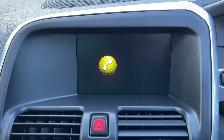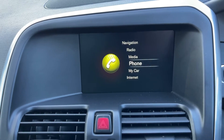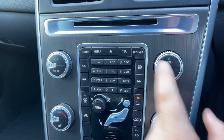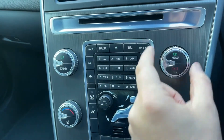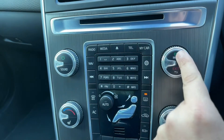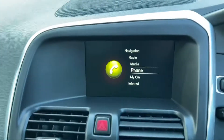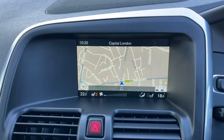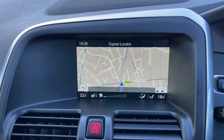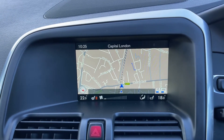Just follow the instructions on screen from there. The movements I'm making with the screen are done using this dial — you have a collection of buttons you can press, or you can select by twisting the dial and pressing okay. That button will take you back out of whatever menu you're in. For example, if we want satellite navigation, we turn the dial, press okay, and satellite navigation opens up. There's a full video showing how this system works on our website and YouTube channel.